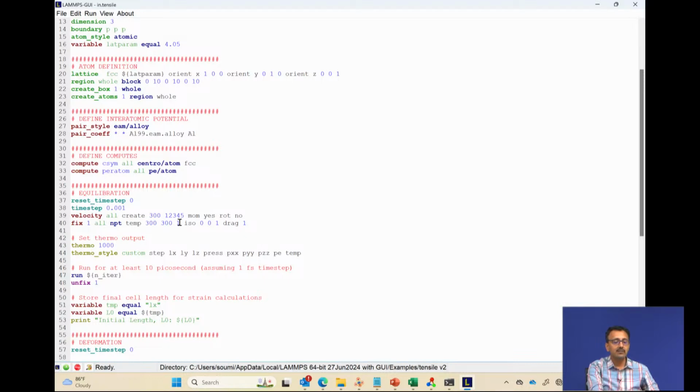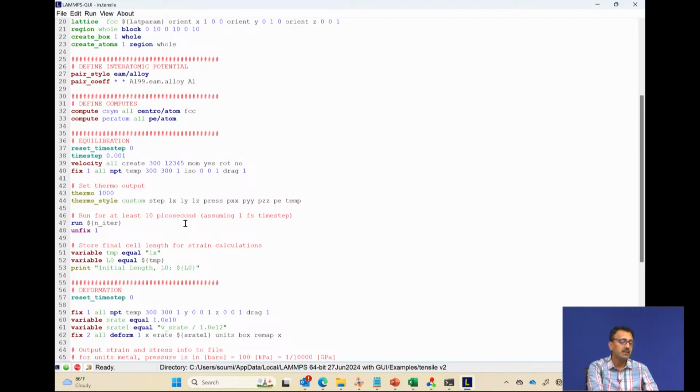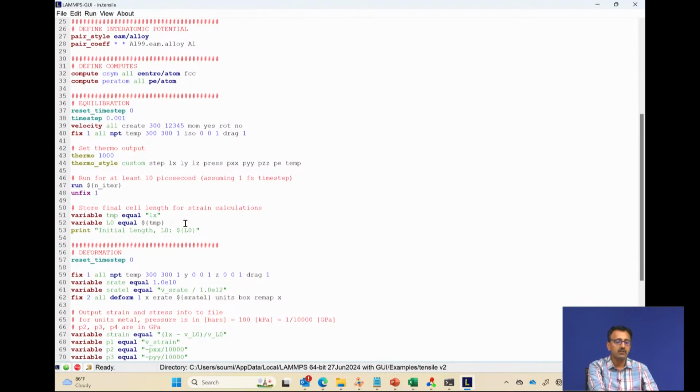If you are changing the temperature, there is a parameter to say how quickly you want to do it, basically the quenching rate. That's not important in our case. Similarly, the pressure. We are holding it isotropically at 0 pressure. We are not subjecting this system to a certain pressure in any direction. So, this is a pretty straightforward NPT ensemble that we have described here.